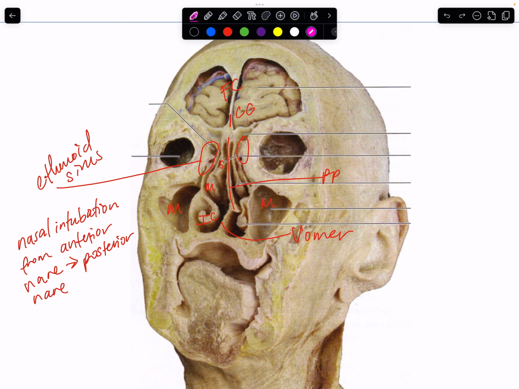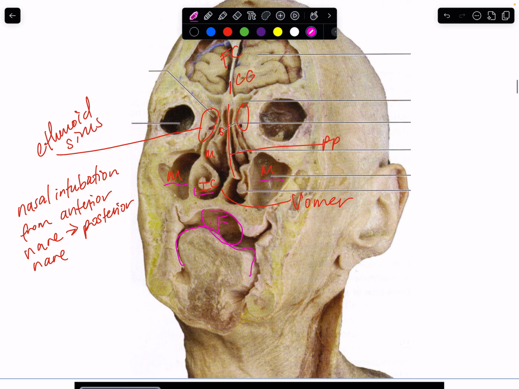This is cut from sort of a coronal suture. It's not completely midway through the head, but you can see how large our tongue really is. And this area here is our fauces. We'll talk about it more later, but of course, your other sinuses here, your maxillary sinus. This, what do you guys think that is? That is the inferior meatus, the inferior concha. And so here's the middle, here's superior.